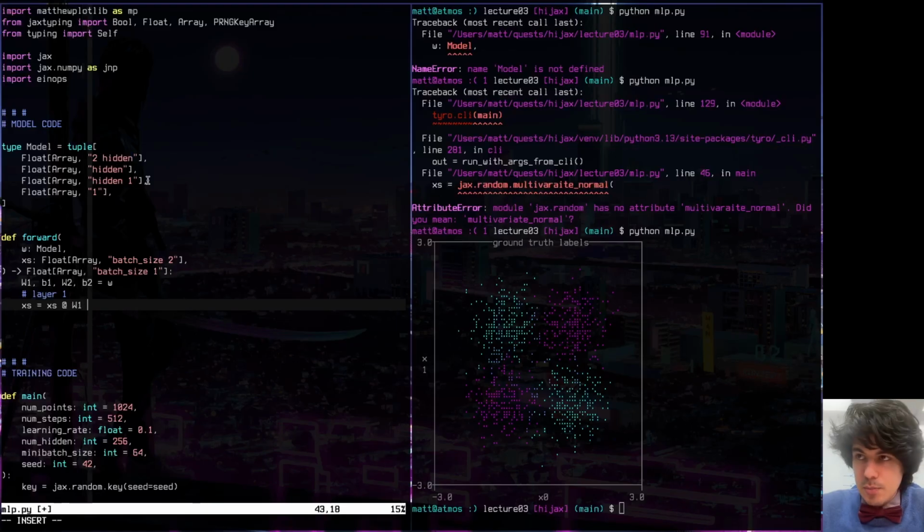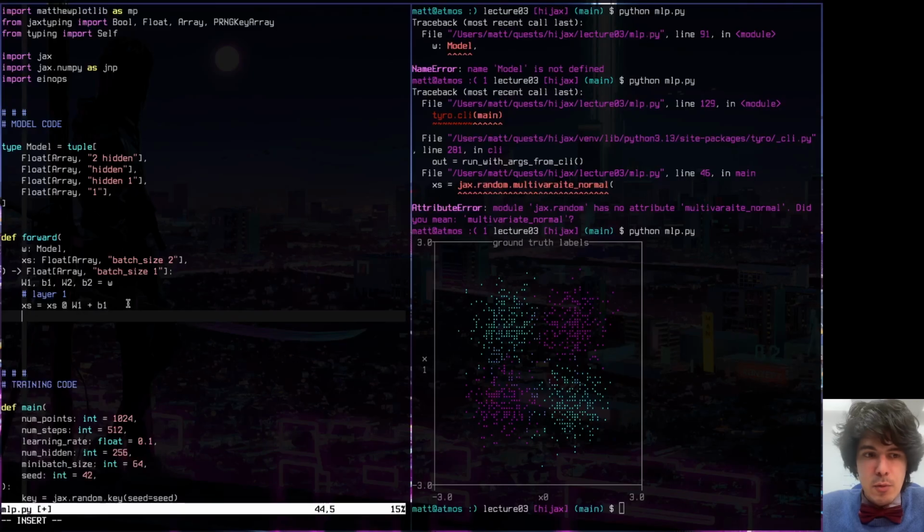And so that is going to be that. And then we need to add the biases to those. Now this is already a hidden vector, and so that's the right shape to add to this. And then we've done the layer transformation. The next step is to do the nonlinearity activation, as it's called.